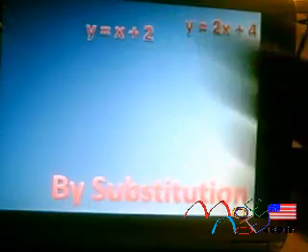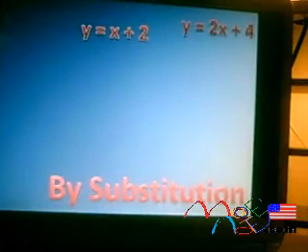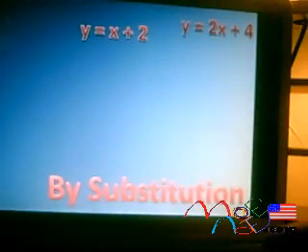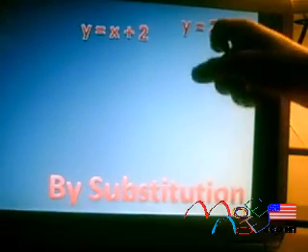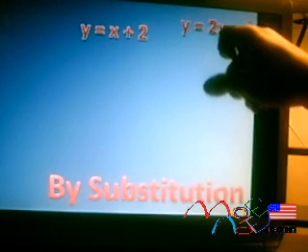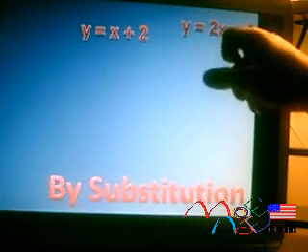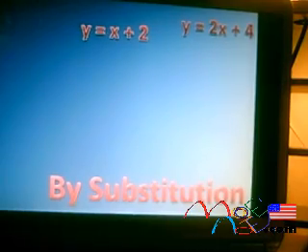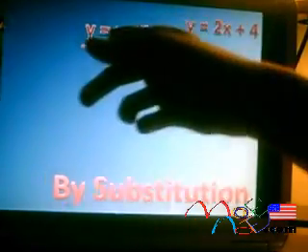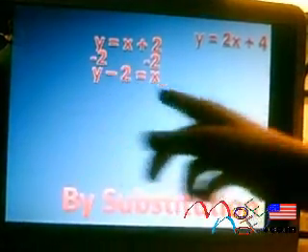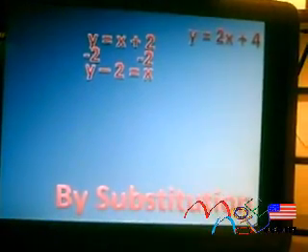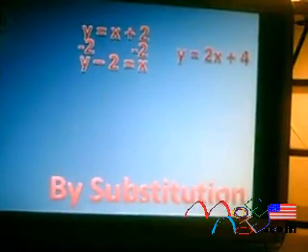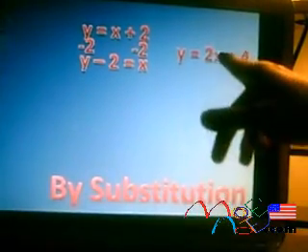So let's take this equation here and solve for x. X equals something. And the reason we're going to do that is we're going to plug into an equation with y instead of x so that we can solve in one variable. So let's subtract 2 from both sides and get y minus 2 equals x. Let's take this equation and plug in y minus 2 for x.